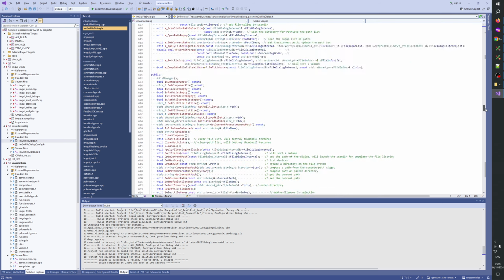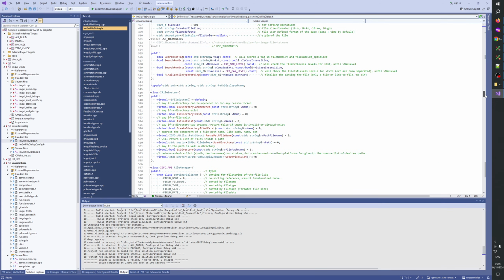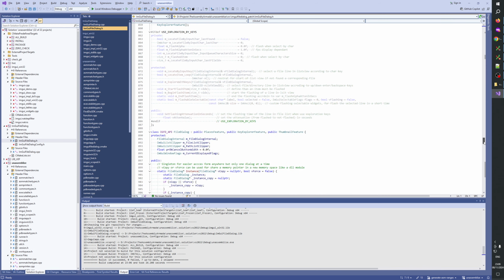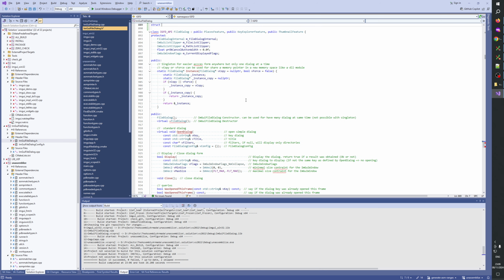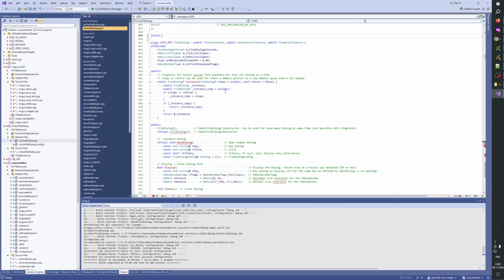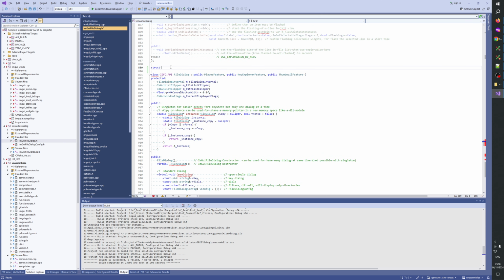Then we do the following. We go to file dialog, and we add struct file dialog window data. File window data.